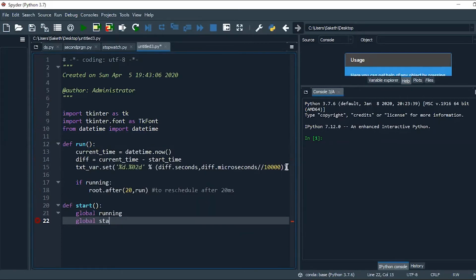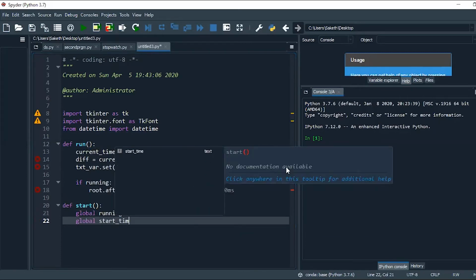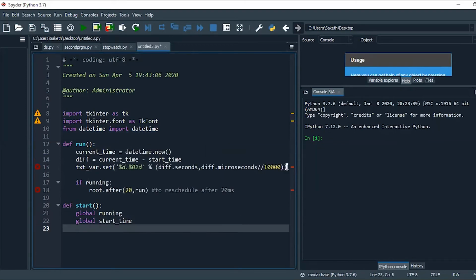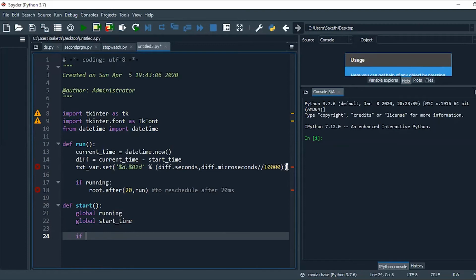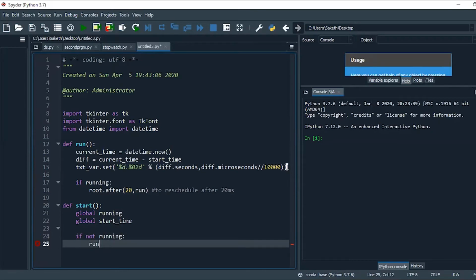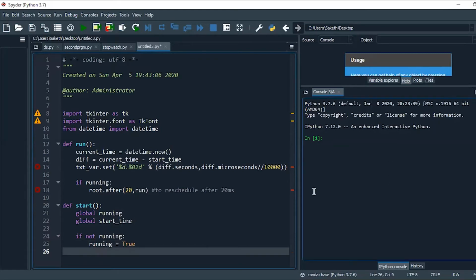Same, I define my global variable start time. You are defining it within the start function. That means it is applicable to the entire thing. I write the other condition, if not running. What happens if it is not running? Then running is equal to the boolean value true.